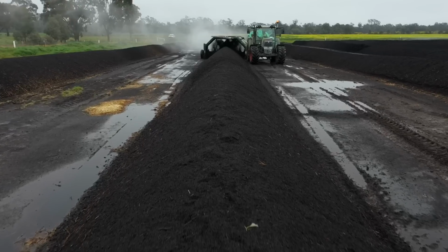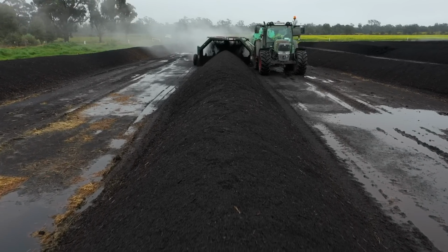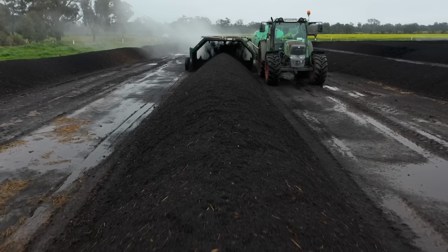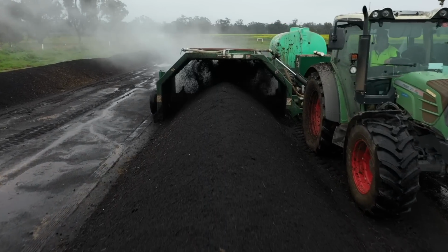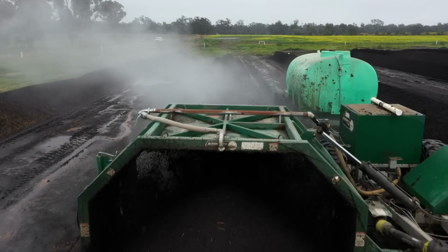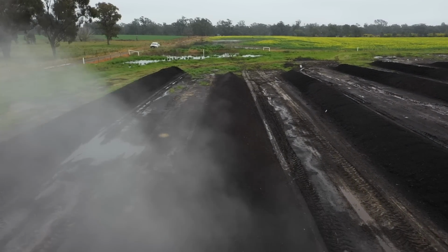So obviously we grow our grapes, we crush them, we take the juice, and then we're left with the skins and the stalks and stems. And so that's perfect material to then start a compost pile. So we use local sources of hay as well. On Tahbilk, we've got a lot of cropping land. Yep. And so we'll cut the hay and use that in our compost, as well as chicken manure from local farms and a few other different ingredients that we source.